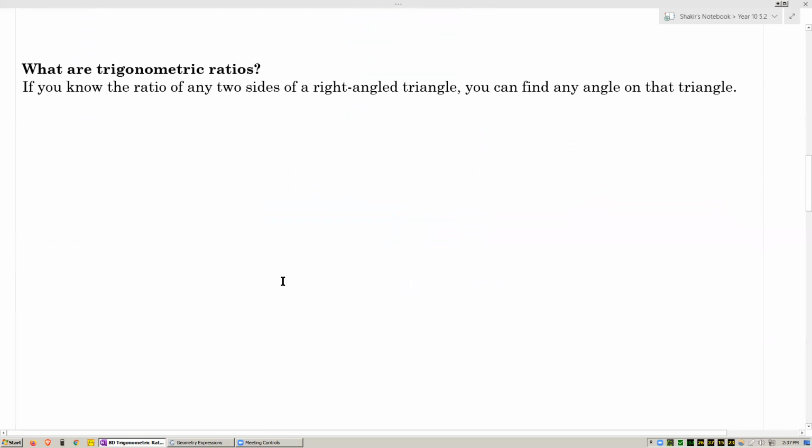What are trigonometric ratios? Well, if you know the ratio of any two sides of a right angle triangle, you can find any angle on that triangle. So for example, I'm going to give you an example, you obviously will not follow along at the moment, but you're going to learn how we do it. For the time being, I'm just going to give you an example and then we'll verify it using a program. So let's say the hypotenuse is, I'm going to make up a number here, 11 girls in the class, and I believe there were 5 boys. So let's make a 5 and 11.